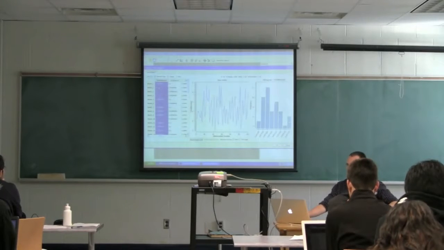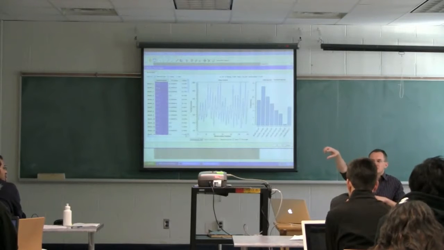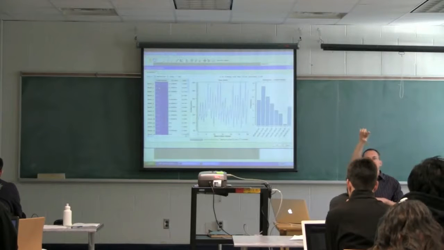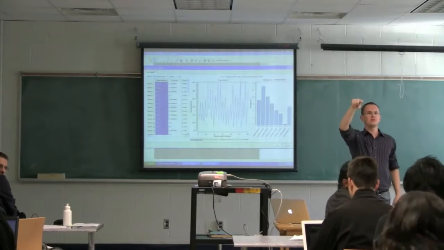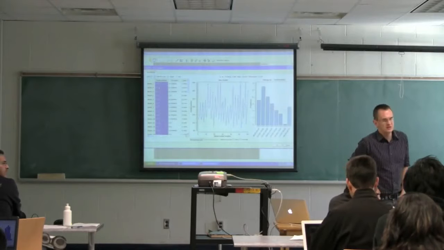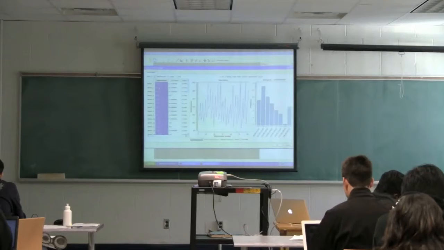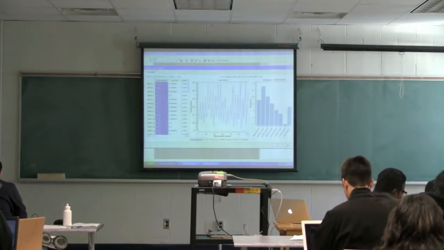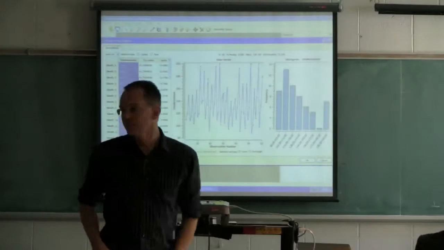So for those of you that have laptops in front of you, I want from Charlene and Jane Kliaster's group at the back, I want you to tell me one thing you pick up in the raw data. The group at the back there with Blair, do you guys have a laptop? So one other property that you see in the raw data, and then the group here at the front, tell me something else you see in the raw data. So scan through the data and tell me what you've observed univariately that stands out to be interesting, in particular the relationships between the variables. What do you notice?